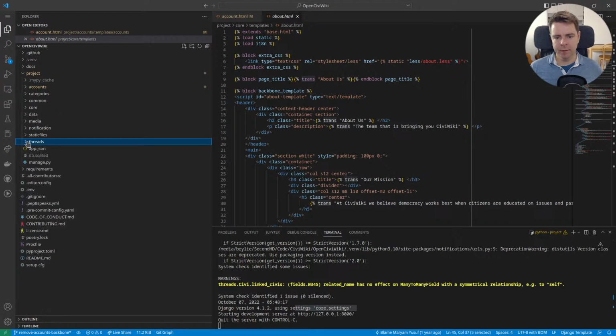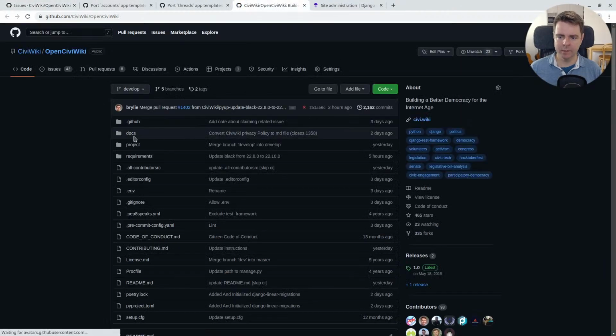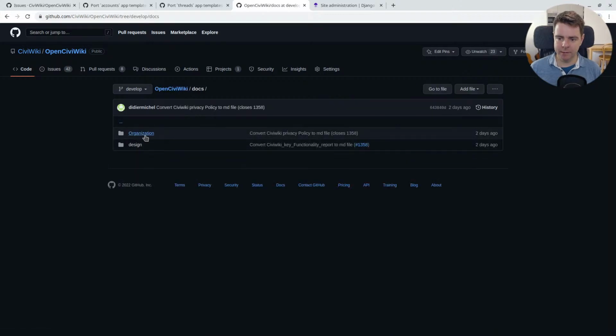Yeah, and then the next thing will be to start working on our data model, as per the CiviWiki original design docs. In fact, here we should now be able to see these.